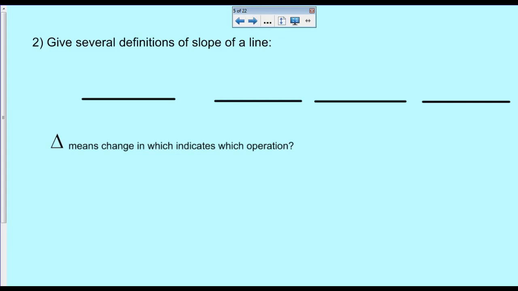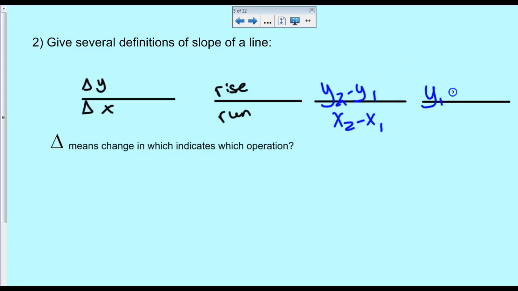So those are those same formulas that they just came up with here. I want you to write these down in your notes. The definition of slope, a few different ways. We can say it's the change in y over the change in x. It's rise over run. Or you could go with the formula, y2 minus y1 over x2 minus x1. You can change the order of the subtraction. Just got to make sure you stay consistent. So y1 minus y2 over x1 minus x2, but make sure that the y is in the numerator and the x is in the denominator.